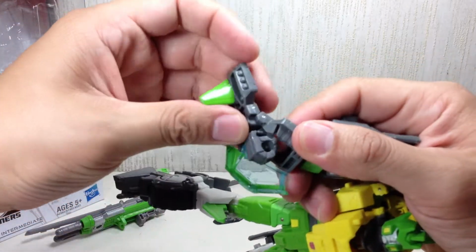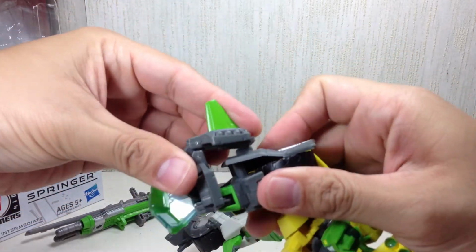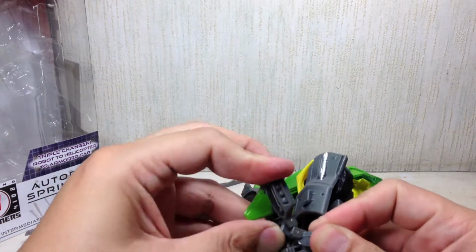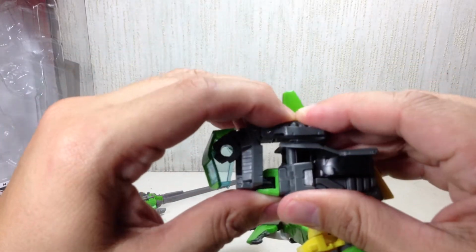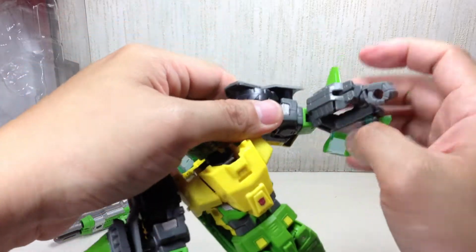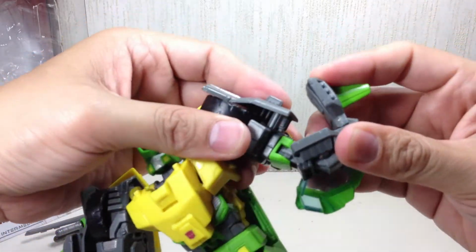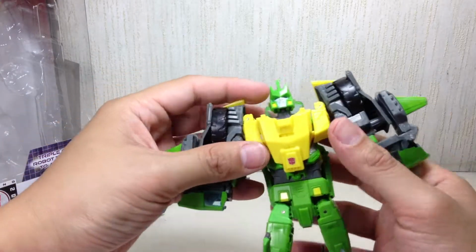Sorry. Okay, there we go. Nope, still don't got it. Okay, there we go. You need to fold it on this hinge and fold the fist like that. Okay, do the same on the other side. Go ahead and open this up this way. Yes, I think that's the best way to do it. Fold it like that and like that.